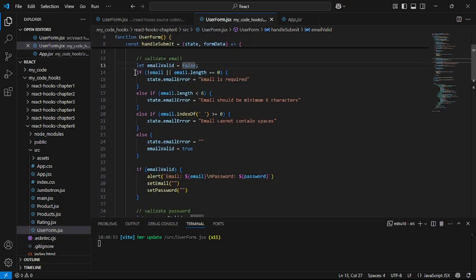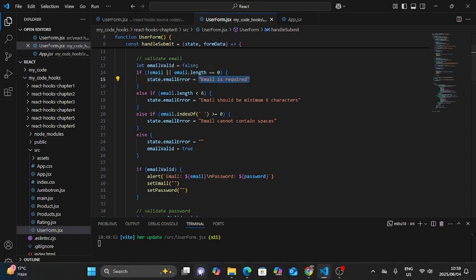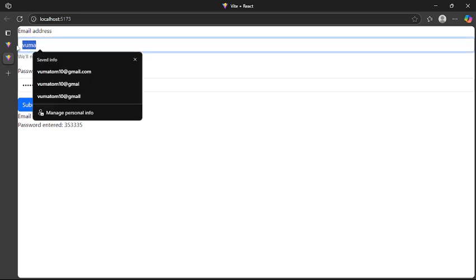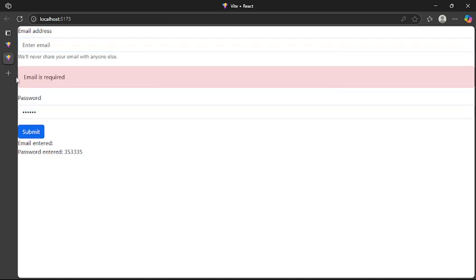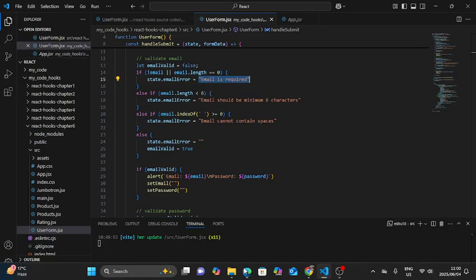Firstly, you have the if statement, which is basically saying that if there is no email, or if the email.length is equal to 0, so if there are 0 characters for the email in the form, then it will show this error, email is required. So when it's empty and there's no email, we click submit, then this pops up over there.